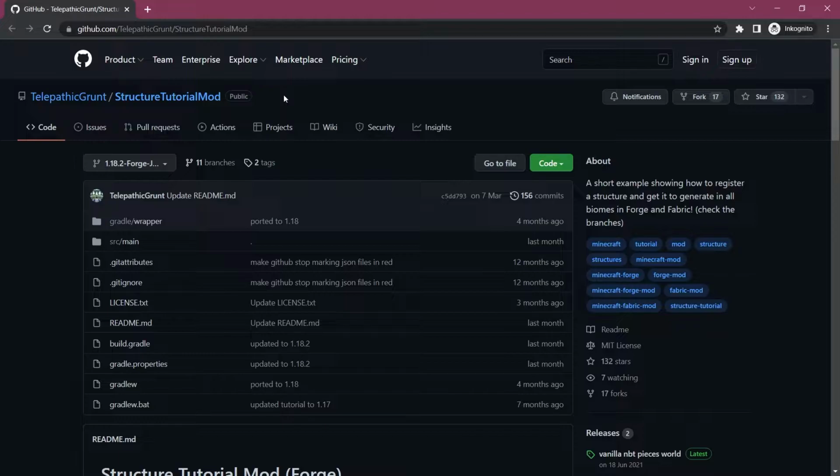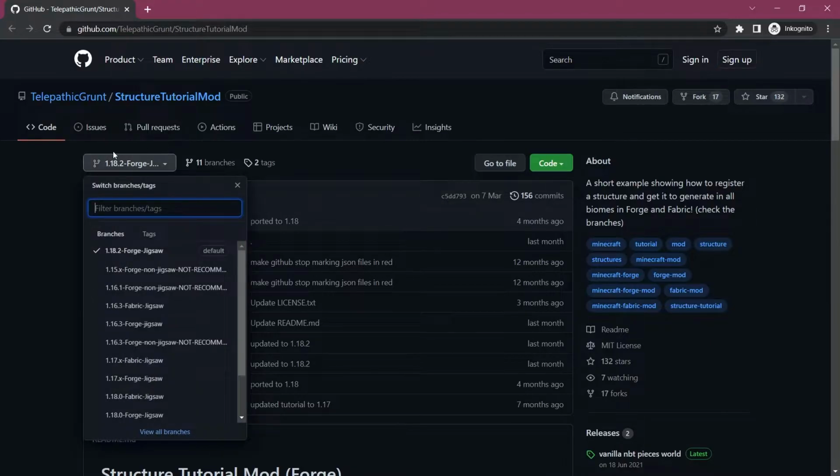The structures we're going to do are not going to be crazy complicated. We're not going to add any strongholds or anything like that. There's not going to be any underground structures. You will have to do some work yourself as well, but we're going to see how you can at least add some structures, and then hopefully the rest you can figure out on your own.